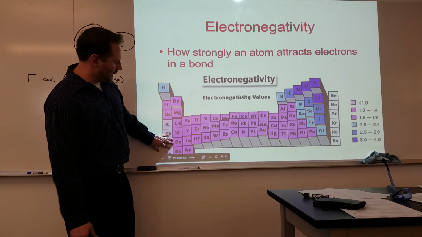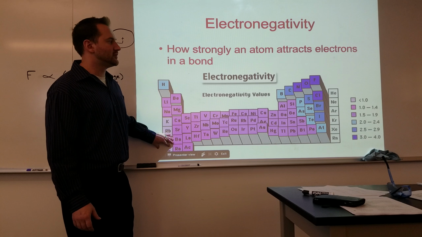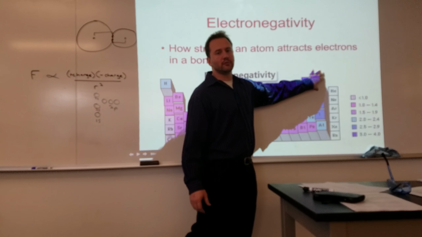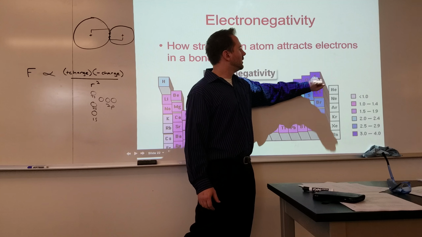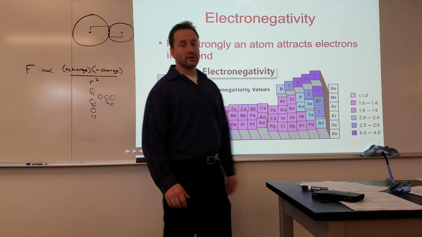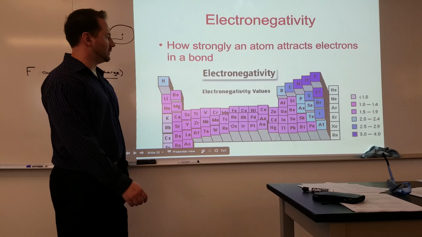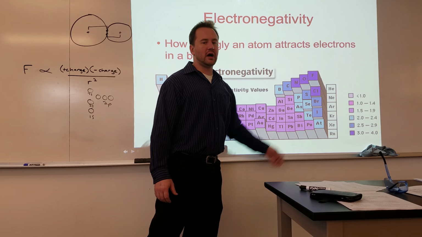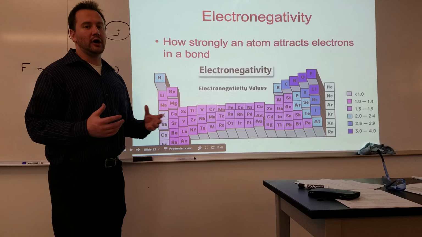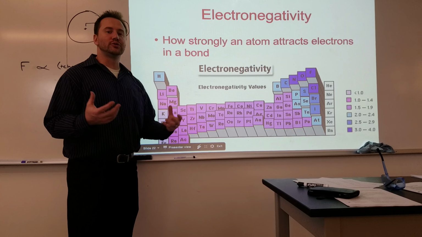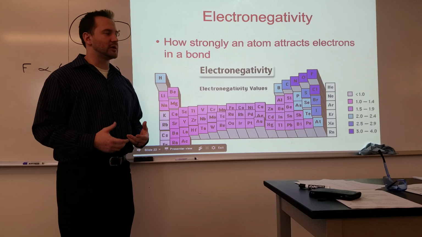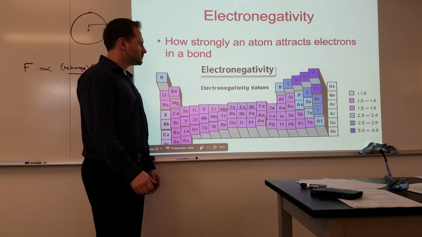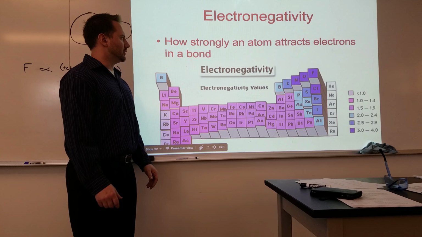So, again, larger elements are down here. They have low electronegativities. They don't compete that strongly for electrons. And smaller elements, which exist at the upper right of the periodic table, which we went into why that happens in the previous episode, are very good at attracting electrons. So if you have a bond that occurs between a metal, which is relatively weak with respect to electronegativity, bonding with a highly electronegative element, you will end up with an ionic bond, or a stealing of electrons. When you have two things that bond together that are somewhat different, you end up with a polar bond. If you have two things that are very close in strength, you end up with a nonpolar bond, which again leads to solubility.